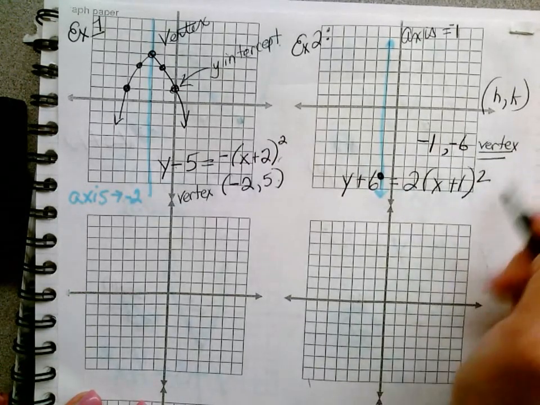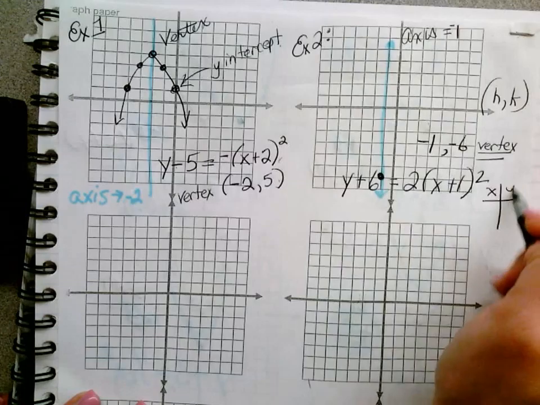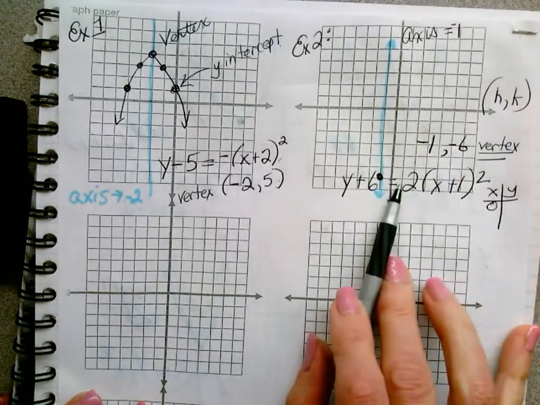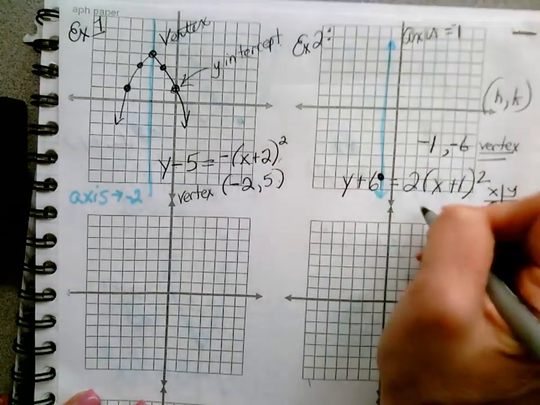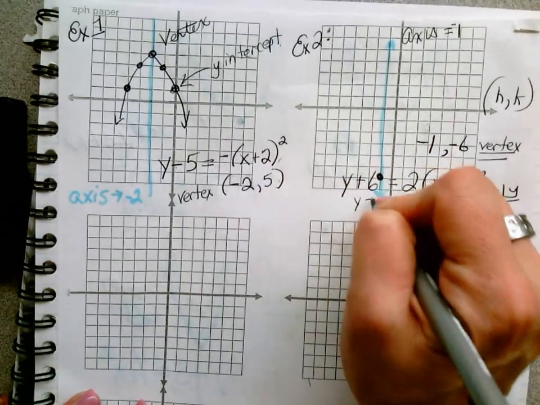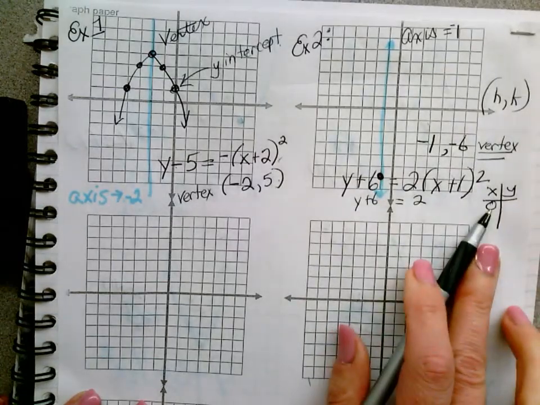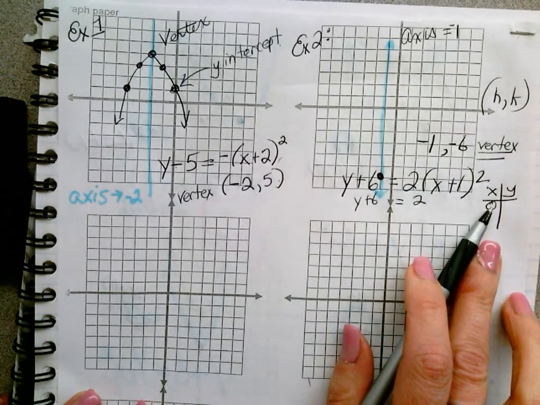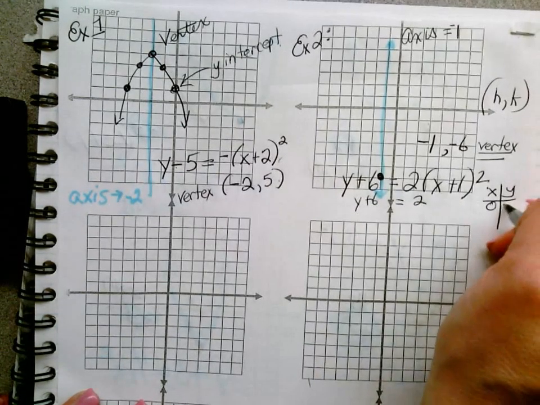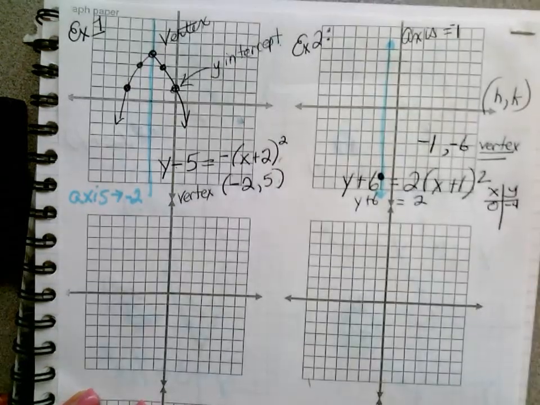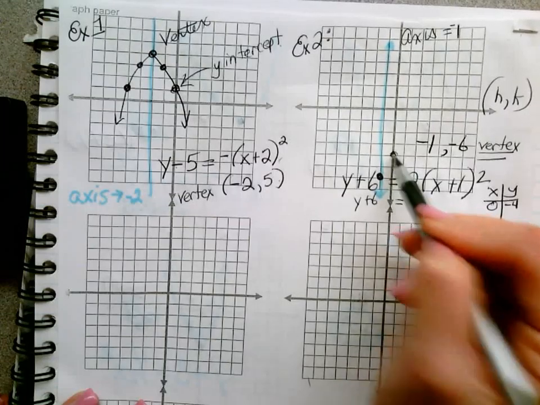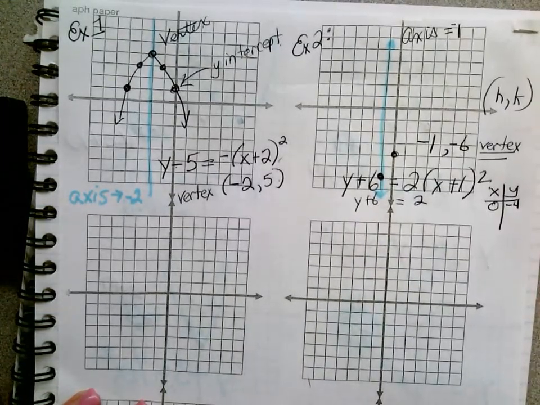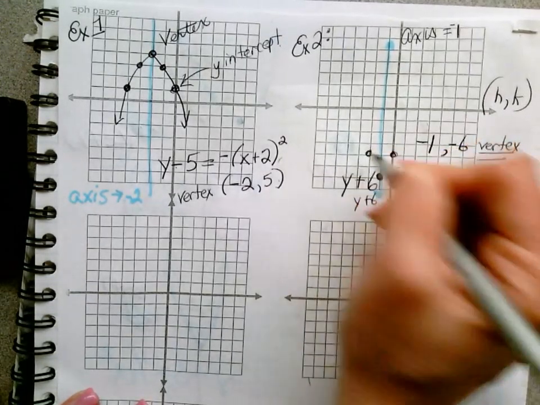If I make x 0, 2 times 1 squared, so 1 squared is 1, that's 2. 2 equals y plus 6, plugging that in as a 0. So y would be a negative 4. Okay, would you agree with me? Over 0, down 1, 2, 3, 4. Okay, that's where it crosses that axis. As long as I'm at it, I can make this mirror point.